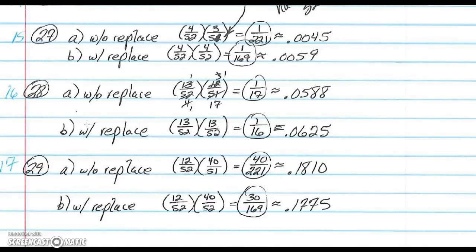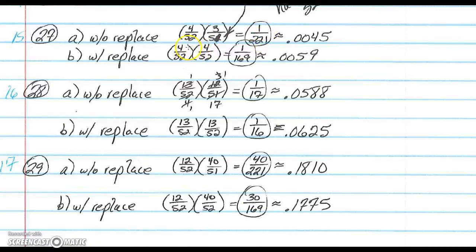So the probability that we would draw 2 jacks, we're going to break this apart, one without replacement, one with replacement. If we don't replace it, there's a 4 in 52 chance that we draw a jack on the first one, but now we only have 51 cards left to draw from and only 3 possible jacks to get because one of them was taken out. So this gives us 1/221.